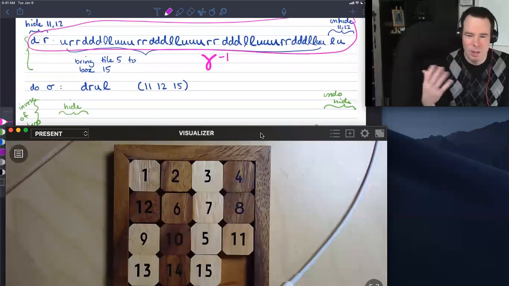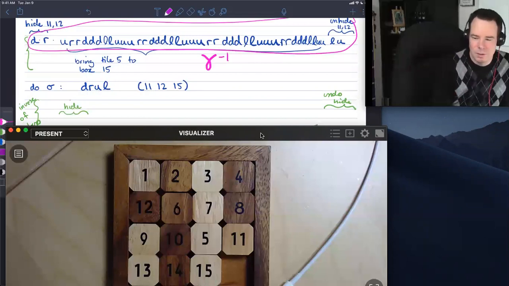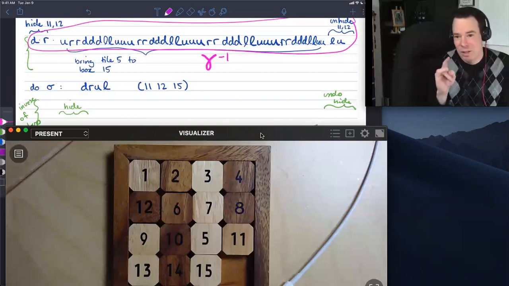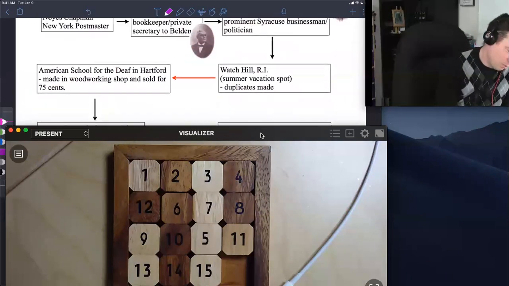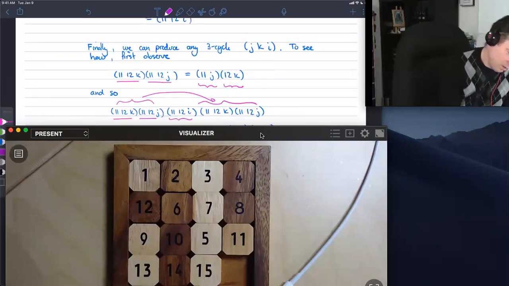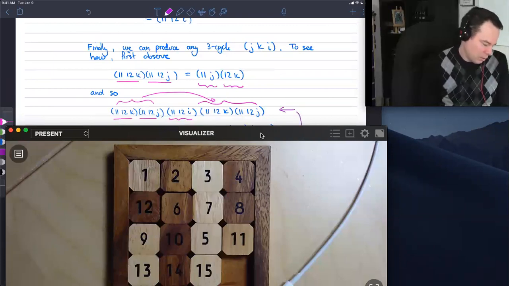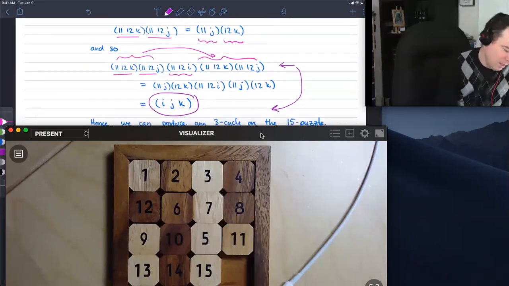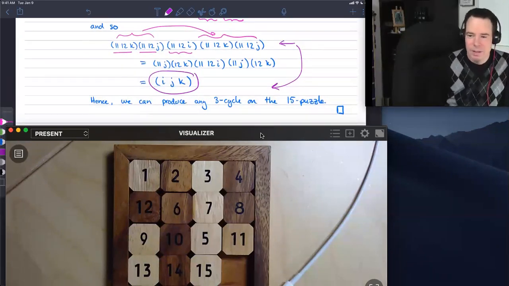What if the permutation was a product of 6 of these 3 cycles? Each one of these 3 cycles, 11, 12, something, is used in trying to produce a single 3 cycle. So we'd have to do 5 of those kinds of 3 cycles in order to get a general 3 cycle, and then maybe we'd have to do 6 of these 3 cycles. So the idea is that this is a good theoretical result, but it's practically not the way you want to solve the puzzle. You don't want to do it 1 3 cycle at a time.